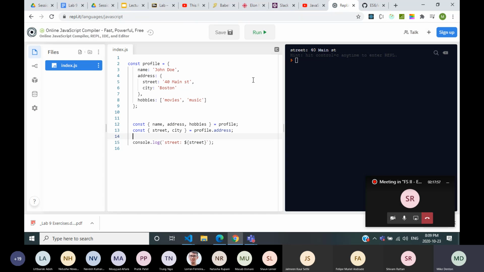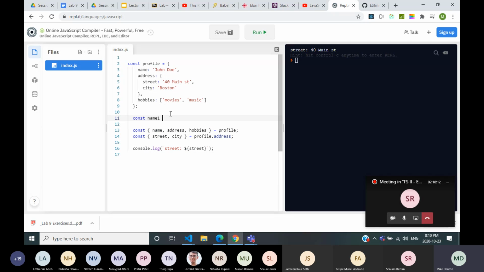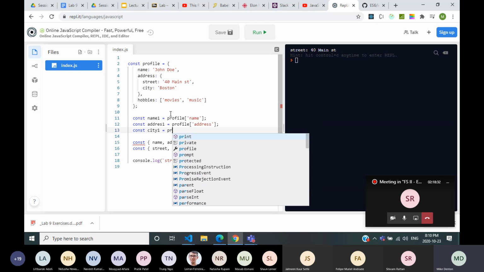So if we run this, we have this profile object. As we know already, we can create objects with key value pairs. Instead of doing something like this, constant name one, and pulling it out in this manner for each one, address one, and we pull out the profile with the key, city one, which totally works, but it's a lot of work.